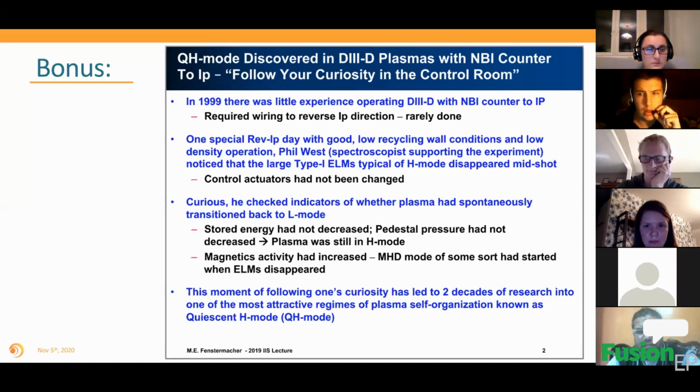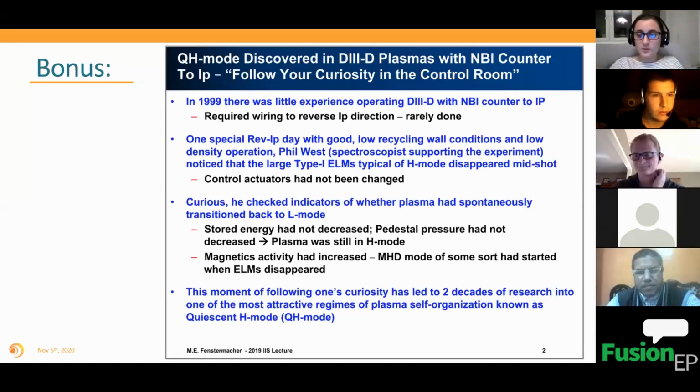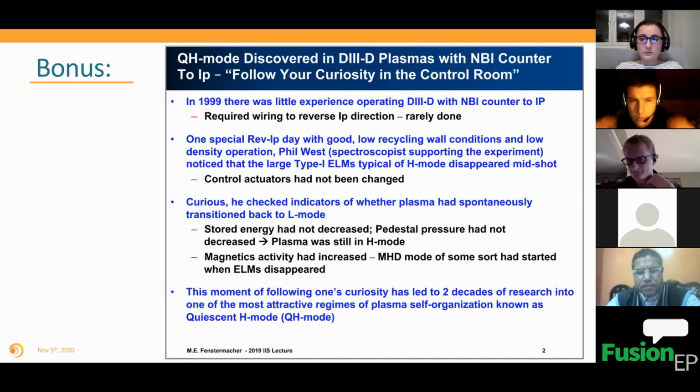Yeah, thank you for your talk. I have two questions which are connected. You mentioned the experiment with changing the torque by modifying the beams. The question is, did you modify the power of the beam injected and thereby the torque, or did you keep the power constant and modify the sources, having, I don't know, counter-injection for one of them?